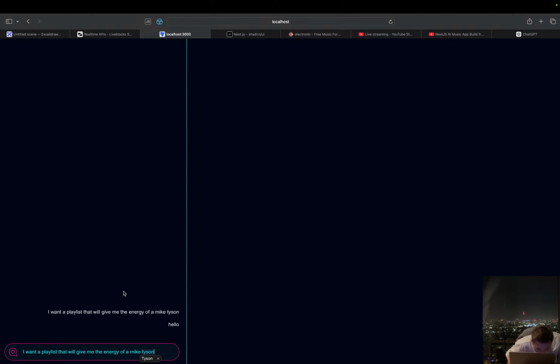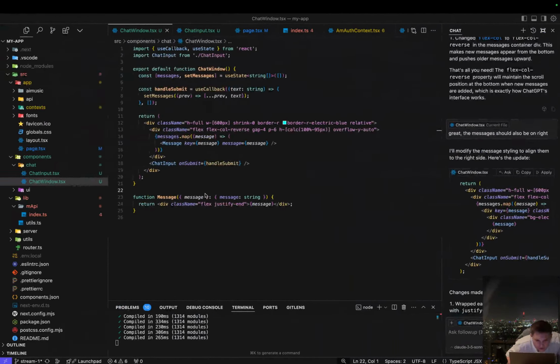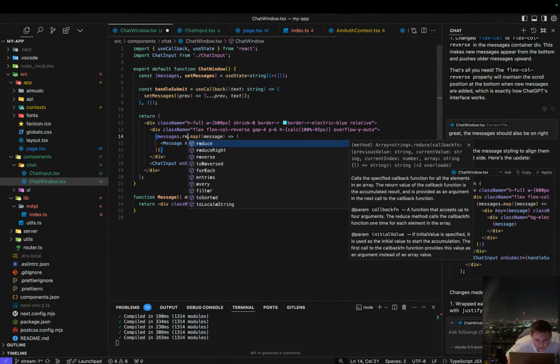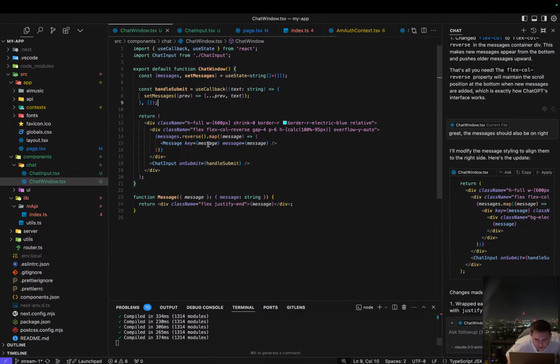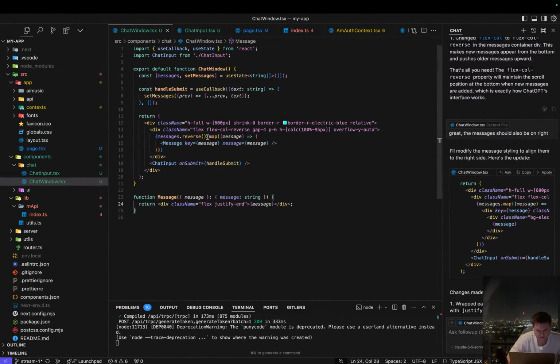Right, so this is obviously wrong, so let's make this messages dot reverse. That's not great for rendering, but hey ho. So, okay. Oh my gosh. Test 2. Why is that not reverse?